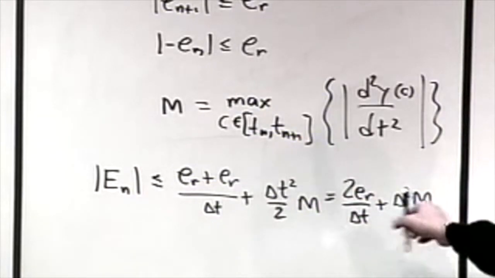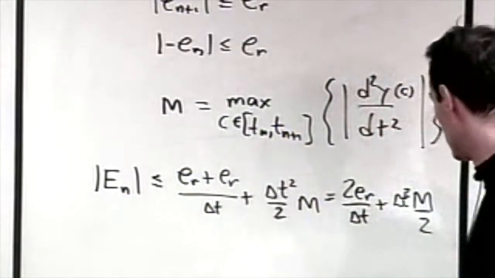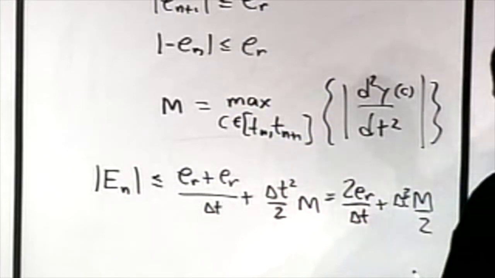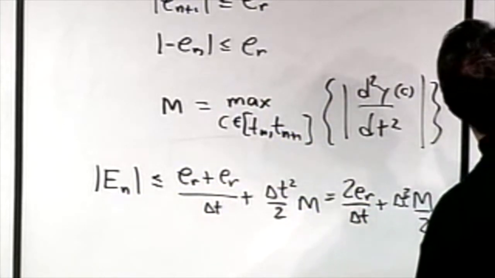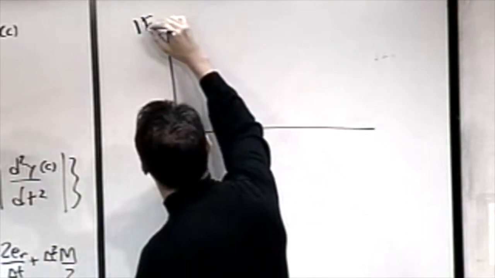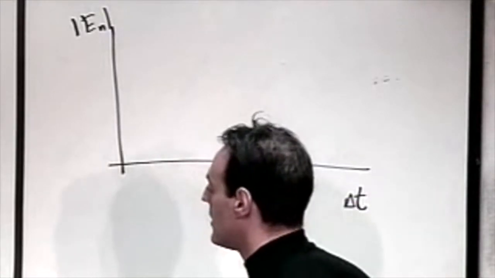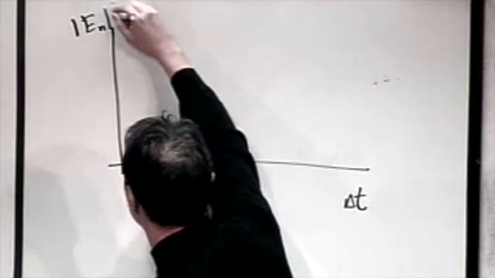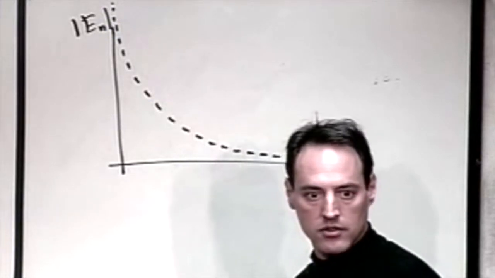So that's what we get. Now, suppose I were to plot this. Oh, that's delta t squared there. Suppose I were to plot this as a function of delta t. And let's look at the constituent pieces here. Here is this error as a function of delta t. So first of all, it's made up of two pieces. There's this 1 over delta t piece. Well, what does that look like? Well, that looks something like this. This is the error due to the round-off.